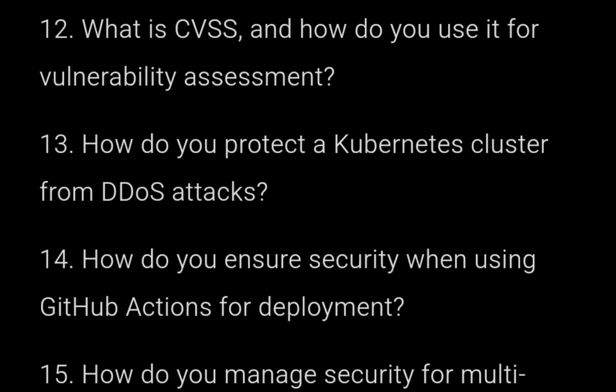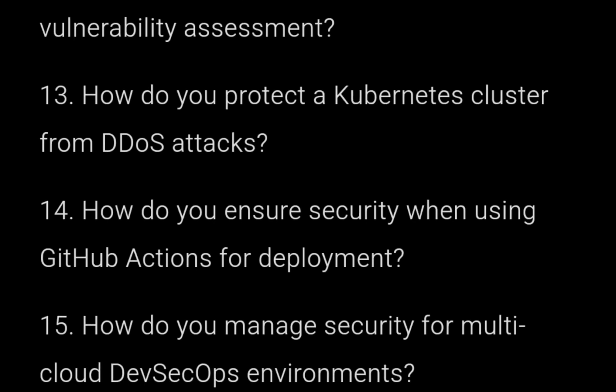And how do you ensure your security when using GitHub Actions for deployment? As a DevSecOps engineer, there is a GitHub security checklist, like the Jenkins checklist. We make sure to follow that one. In that, I remember some pointers. We can use authentication, where it will prevent suspicious authentication issues.